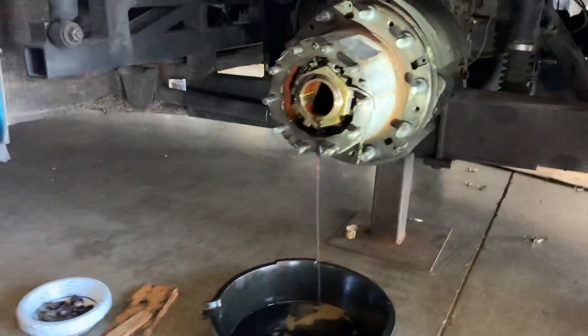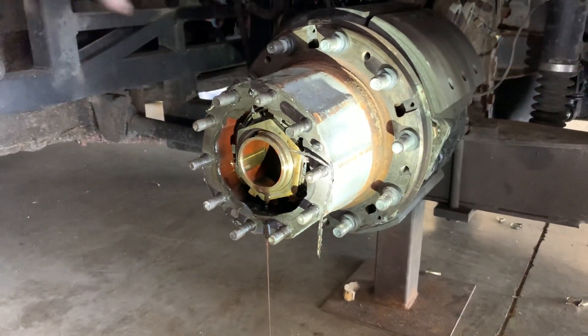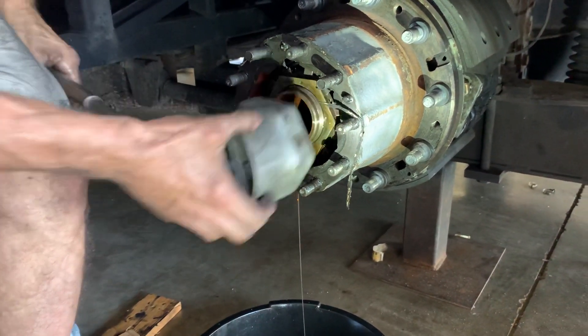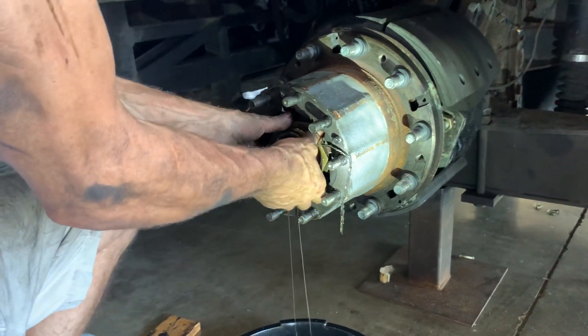Because Bill is a pilot, he knows the torque ratings for every nut and bolt. This one's supposed to be 200 foot-pounds. The other side was not. Let's see where this one is — that wasn't 200 foot-pounds. The front ones were 200; I guess they're probably about the same.